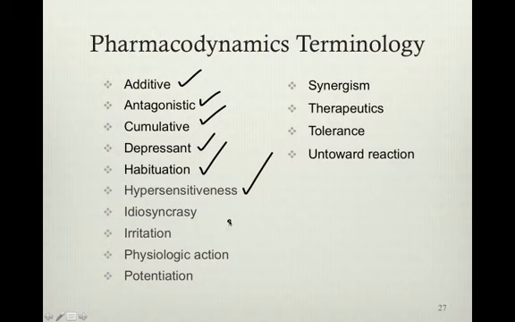An idiosyncrasy. Accelerated toxic or uncharacteristic response to the usual therapeutic dose of the drug. So I give this drug, and instead of increasing the heart rate, it actually formed a lesion that looked like a plaid jacket on his leg. So that would be an idiosyncrasy. There's a fine line between idiosyncrasy and side effects. As the pharmaceutical companies are looking at this, if it occurs to a small portion of the population, it's considered an idiosyncrasy. If it occurs to a good portion, or what they consider more than X%, then it is going to be a side effect. But the idiosyncrasies are something weird that it doesn't normally do.